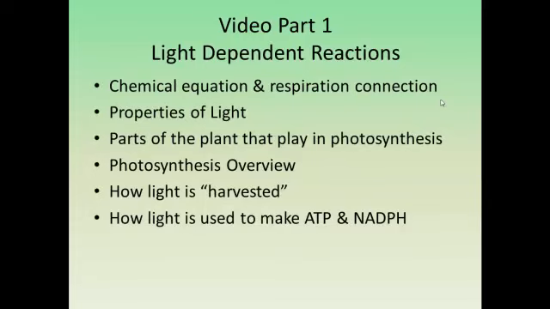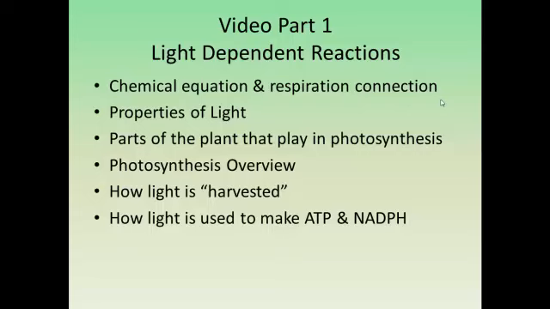So I hope going over that several times in several different ways with several different pictures will help cement it in your head, because it's going to be important to understand the process as we move forward in talking about the Calvin cycle. So remember, in this video we only talked about light-dependent reactions, the reactions in the chloroplast that require light. That would be the breaking of water and the harvesting of photon energies to make electrons available for the proton pump to generate ATP, and then later for the Calvin cycle to generate sugar.